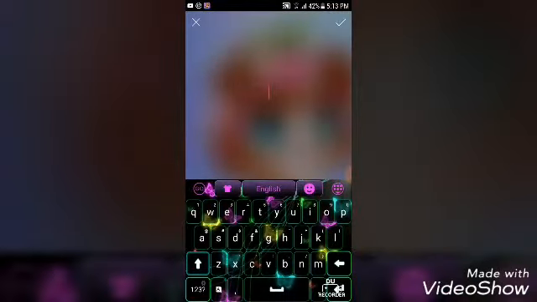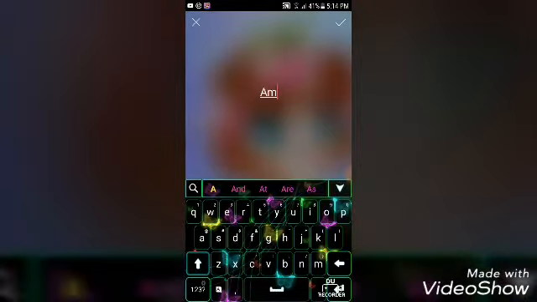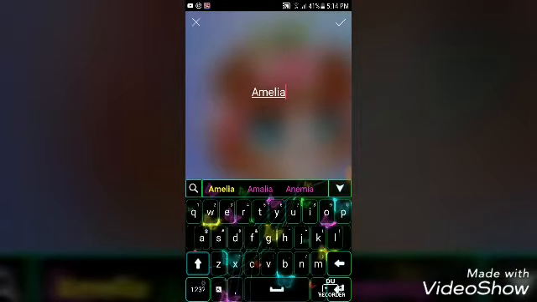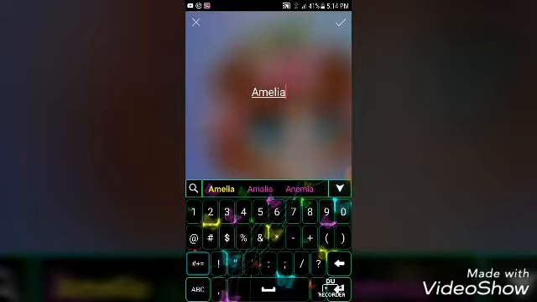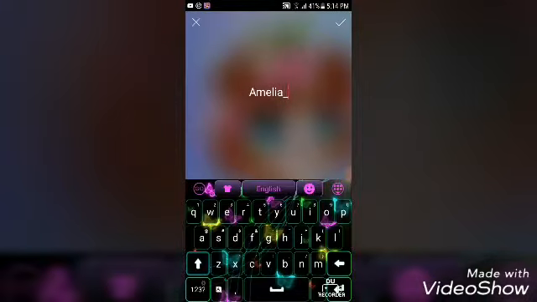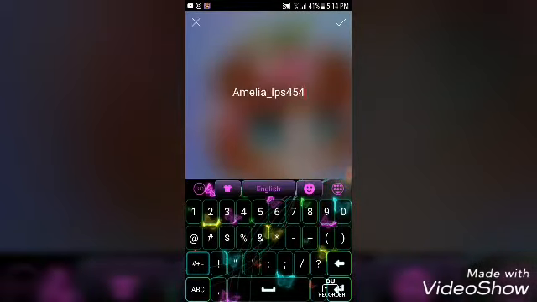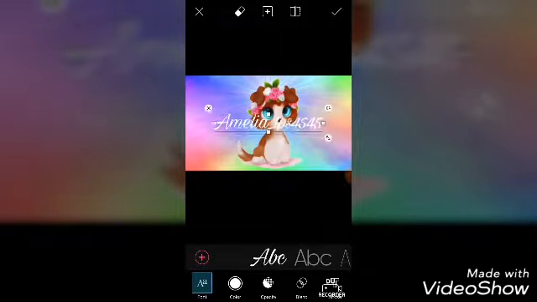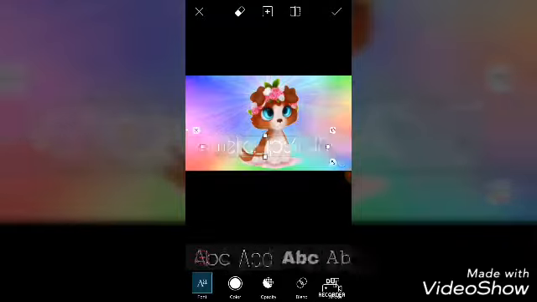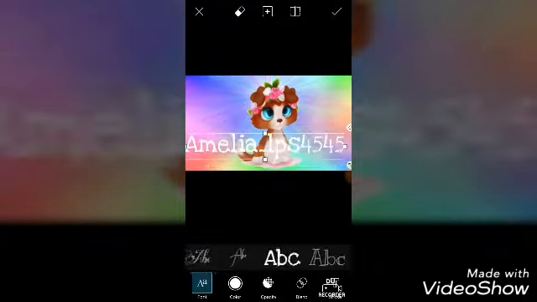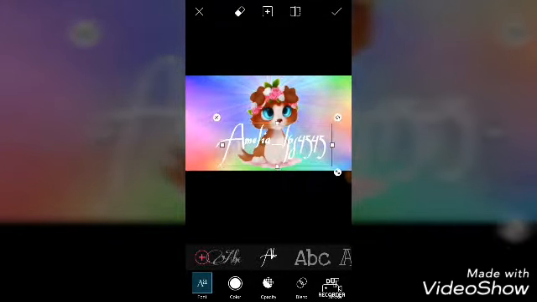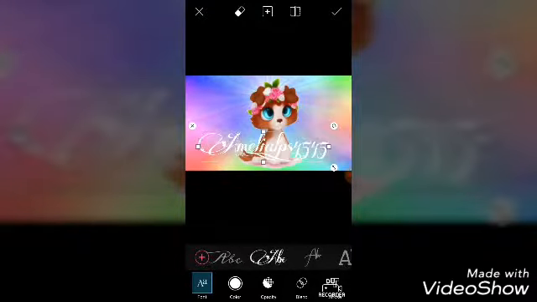Then you will want to go to text. Like for example, mine. My LPS animal name is LPS Flora 101, but that's the name of the LPS, even though I don't have it yet, but it's gonna be my mascot, I think. If I get this LPS, I'm gonna call it Amelia. LPS 45. Okay, so you can do it there, whatever you want, any handwriting you wish. I don't think all handwriting is there. Ooh, this is perfect.